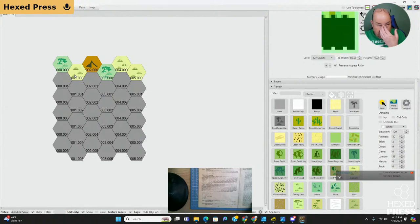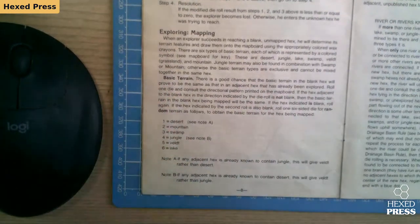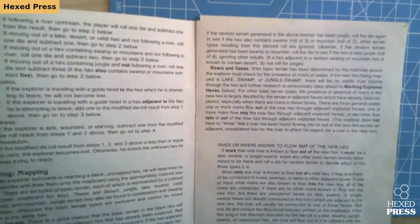So we don't have rivers flowing in or out, we're at the edge of the map. So there's a bunch of rules here. Should I switch? All right, let's go. Yeah, let me switch my views. There we go. So we have a bunch of rules. I need a way to move this over, but I can't. Right. Things to do for another stream. Okay, so you can see right here. This is what I'm reading through.